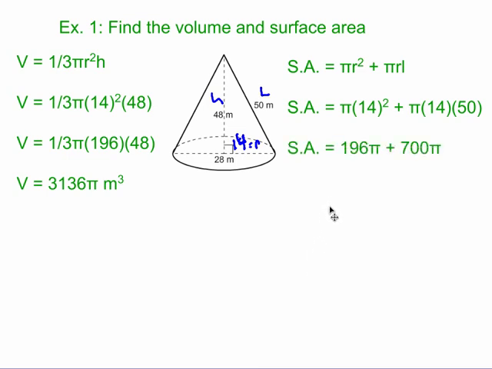So now 14 squared is 196. 14 times 50 is 700, so I get 196 pi plus 700 pi. Now when I'm adding these things together, I can just treat pi like a variable, and combine these like they're like terms. 196 plus 700 is 896, so it's 896 pi meters squared.